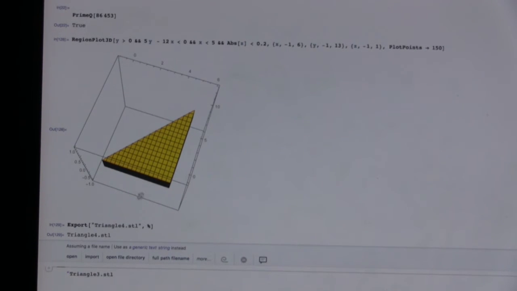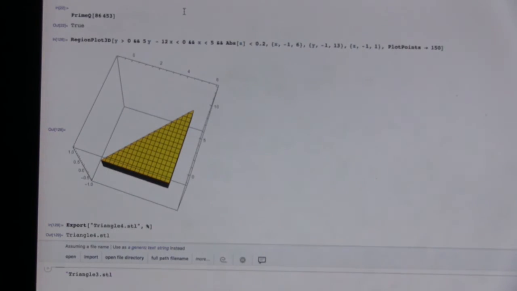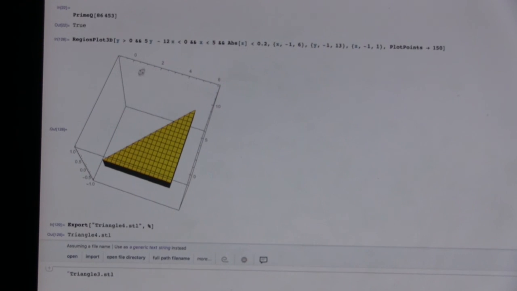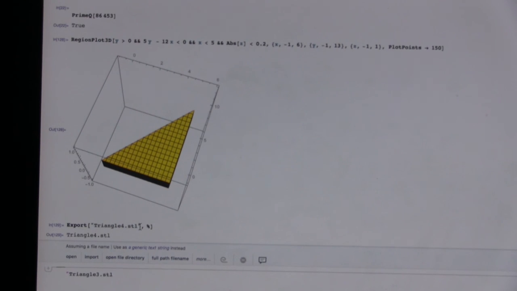So that's it. When you want to make a shape that's bounded by lines in a 3D print of that shape, what do you do? Describe to me the process. Well, you figure out the equations of those lines. Okay. And then you put them in. Well, actually, first you figure out if you want your area to be less than or greater than your line. Right. You have to be a little careful making sure you find the right up and down or left and right part of that line. And then Mathematica draws it really nicely with this region plot, and it can export as an STL file. And then we can just load it right into the 3D printer. Pretty cool, right? Yep.